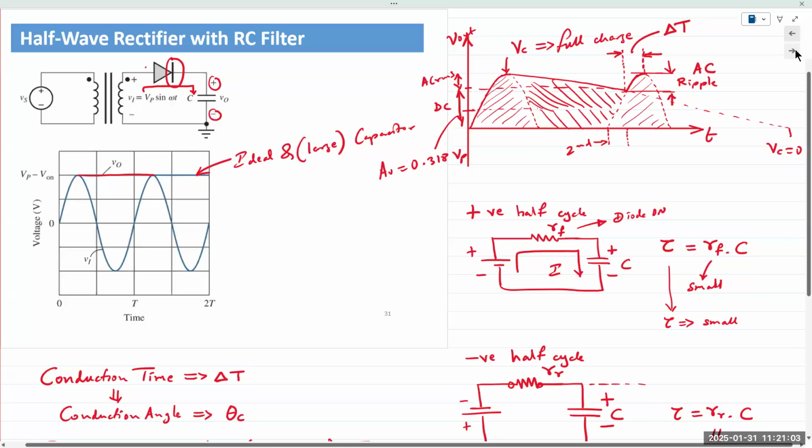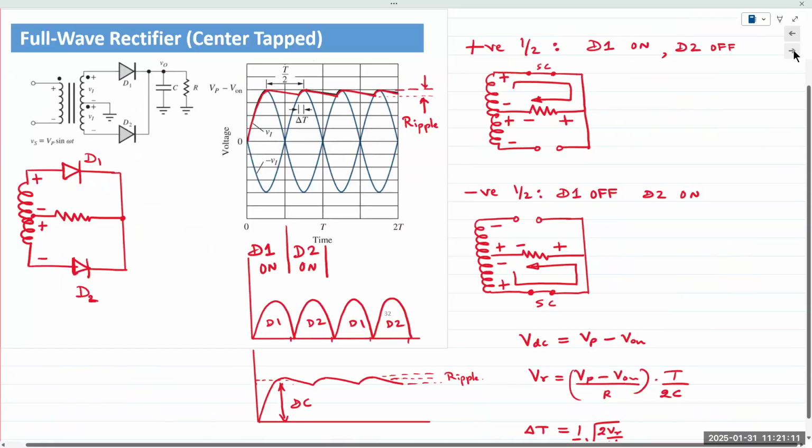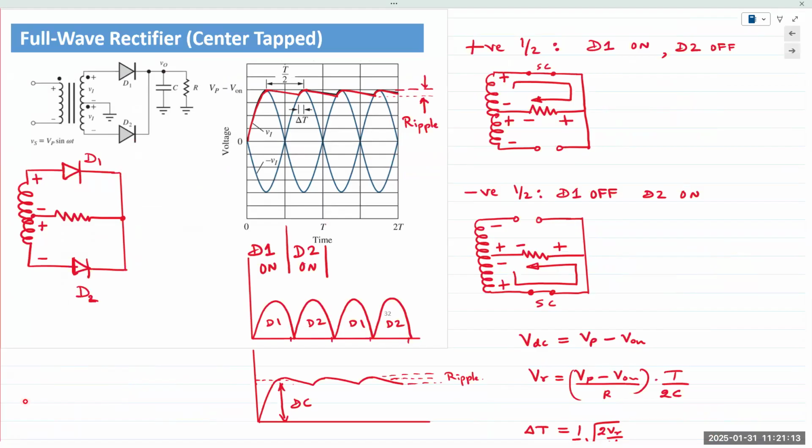All right, half-wave rectifier. Now the full-wave rectifier. We'll come back to the filter capacitor later. The full-wave rectifier also is not as common as it used to be in the past. But it is basically two half-wave rectifiers connected in sort of parallel. Not quite parallel, but two half-wave rectifiers with a load resistor in the middle, and it requires a special kind of transformer. It's known as a center tap transformer.